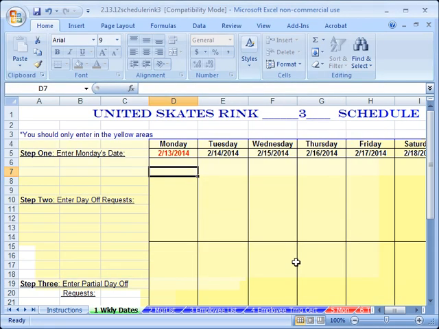Now next week when you do this, you'll do the same thing, only you'll change the date. And I save all my schedules. I have every schedule I've ever done. That way, if there's a problem, or corporate needs to know something, you have it. So now we've got this file saved. You can see up here at the top it now says 2/13.12 schedule rink 3.